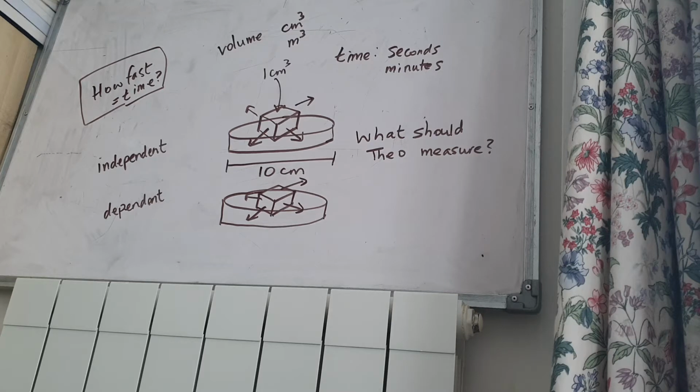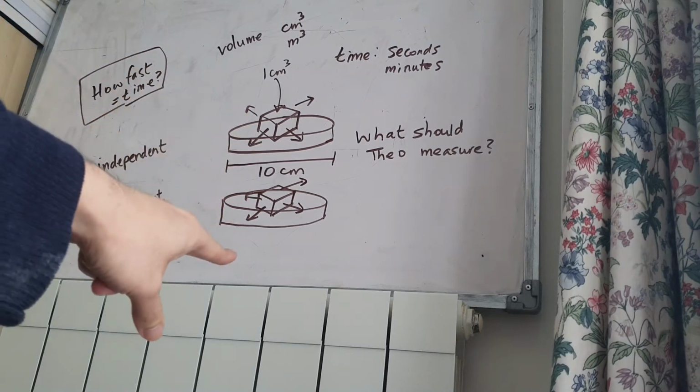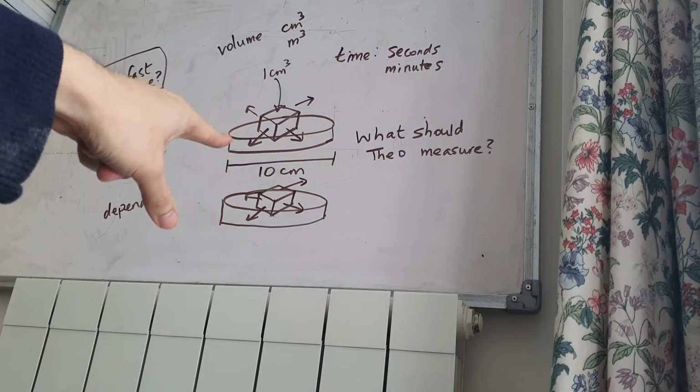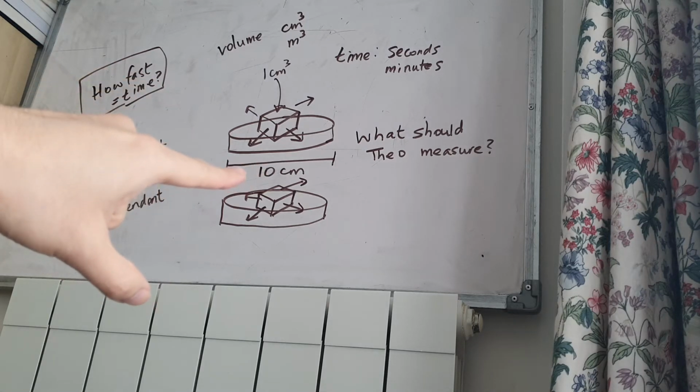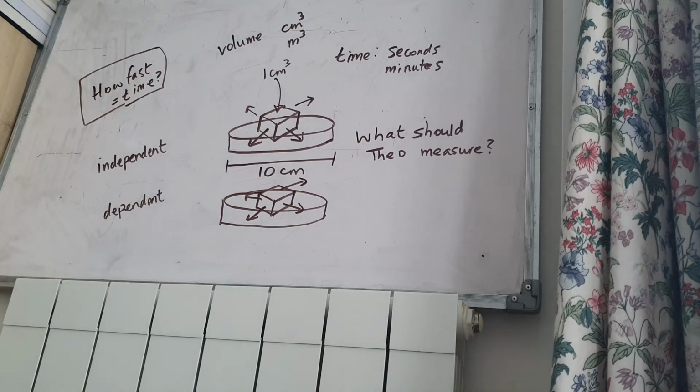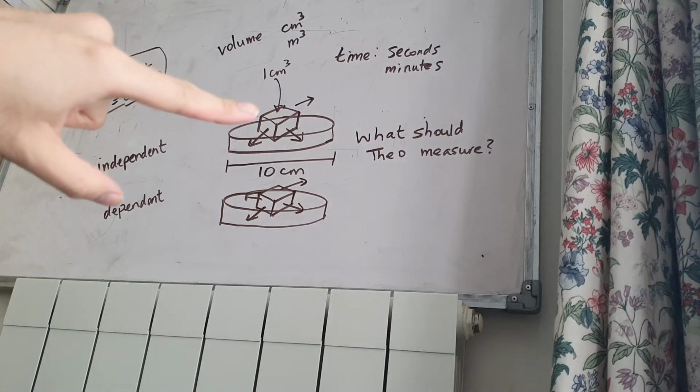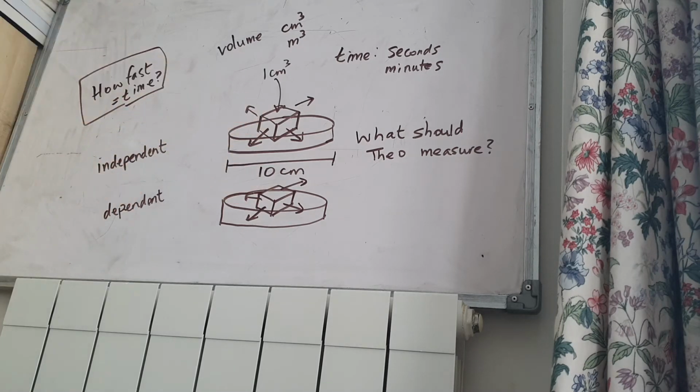So the question continues. He has a petri dish, and that is a petri dish, and it has a clear gel in it. The petri dish has a diameter of 10 centimeters. So 10 centimeters is here. And he places a 1 centimeter cube of red colored gel. So these are the red colored gel here and here. Those are red cubes of the red colored gel in the center of the clear gel.